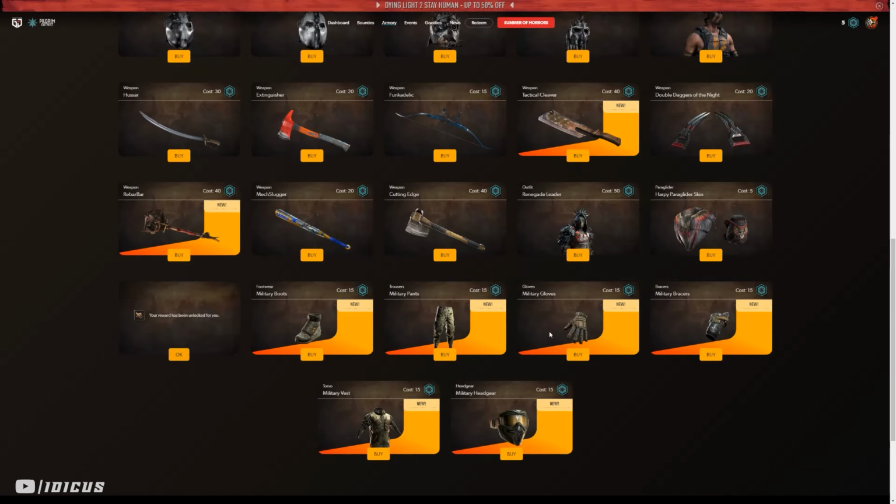Now this is the military outfit plus gear armor that you can get from the Pilgrim Outpost. Now you can buy all the armor separately, or you can just get the whole set at a discount for 80 tokens. If you're newer to the game, you don't know what this is, head on over here, I'll leave a link in the description.